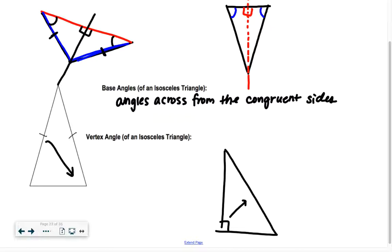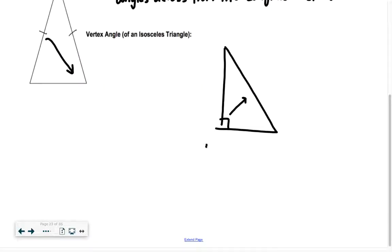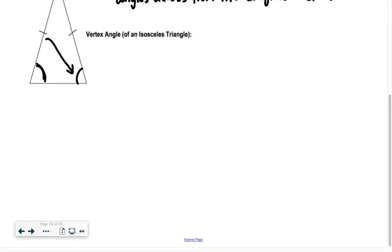Does that make sense? When we talk about triangles later and we give measurements, we would call these like A, B, and C. This would be little a, like side A. This is little b. It's across from angle B. Does this make sense? So we'll be talking about that eventually. So our base angles are going to be these two angles here. And those base angles will be congruent. So if you have two markings that say that the sides are congruent, then those base angles are congruent as well.